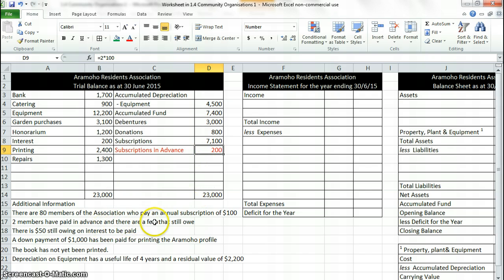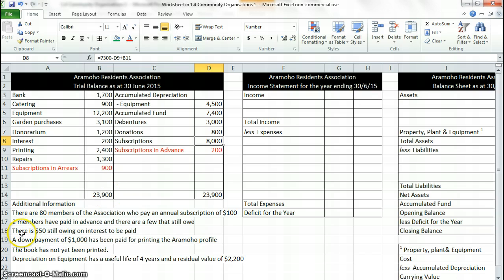There are still a few members that owe, and we know that it's meant to be 8,000 here, so it must be 9 members still to pay. So we'll call this subscriptions in arrears. And 9 members, 900. Subscriptions in arrears also is called accrued income. You could have typed that there if you like to. Added 900 there. Have to do it on this side. And our subs are up to 8,000. That's what we want it to be.